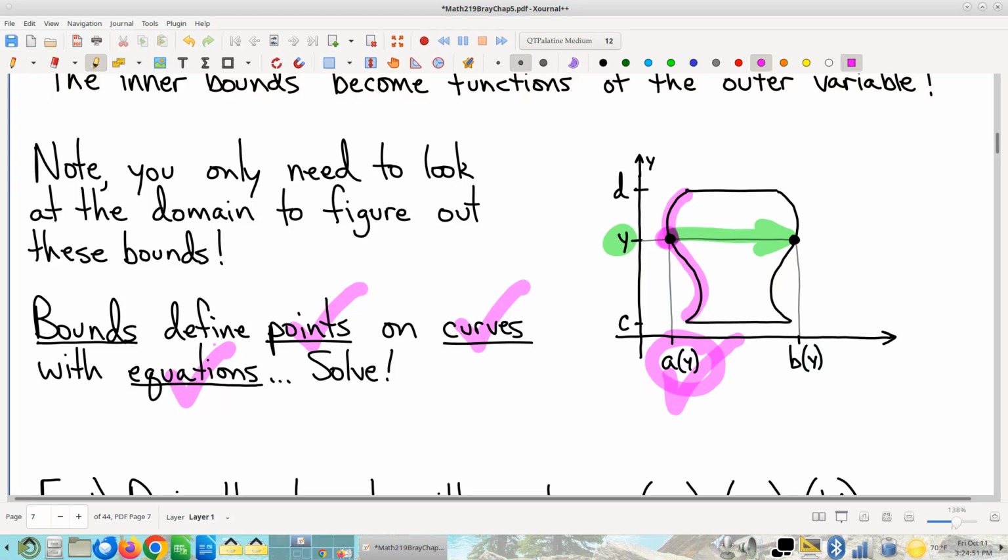And now let's just remind ourselves, what are we actually doing here? Well, this thing that I'm trying to find, this a of y, is a value of x. So I just need to then solve for the appropriate variable. I'm going to solve for x because this is an x coordinate. I'm going to solve for x in the equation of the curve that defines the point that is where my bound came from. So this is sort of the connect the dots of how we're going to connect the question of what is the lower bound to an answer of some algebra that I can do. And let me show you how this works in practice.